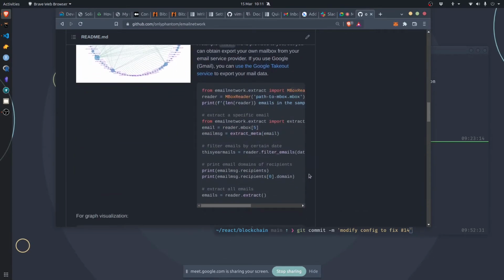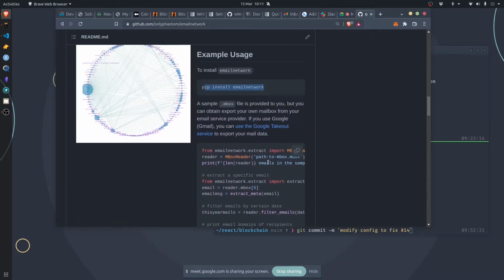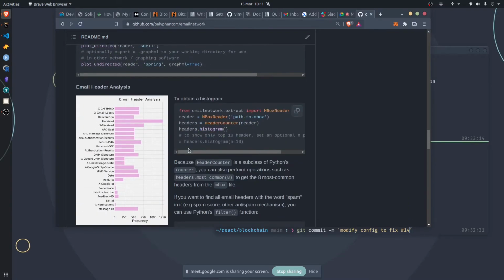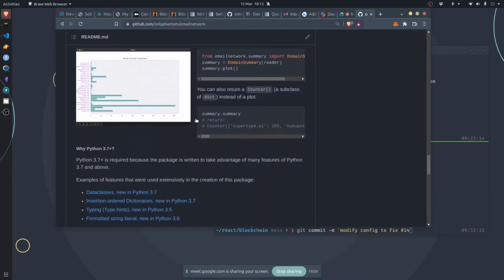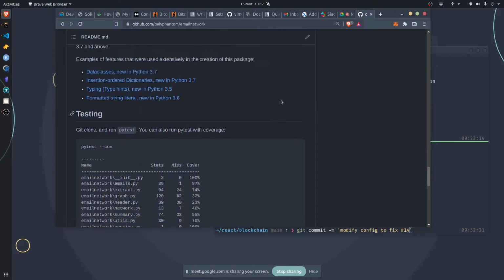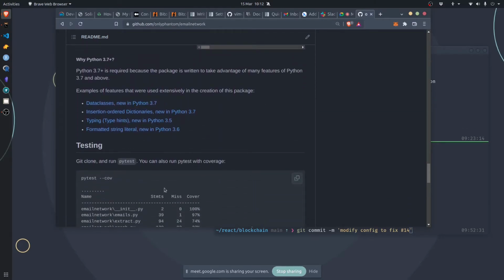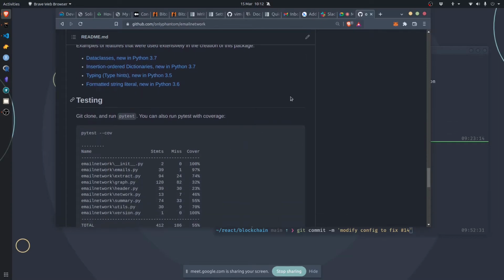Open up Jupyter Notebook or Google Colab or Visual Studio Code and run through it top to bottom. Use your own email. Use your own mailbox if you want to. So go into Google Takeout Service and export a mailbox, your own mailbox. But just run it top to bottom to understand at least what's happening here. What are the main key features of the package before you even start to write tests. So that's kind of what I would do as a new recruit. I would do that first. So I wouldn't worry about the test. I wouldn't worry about the coverage.